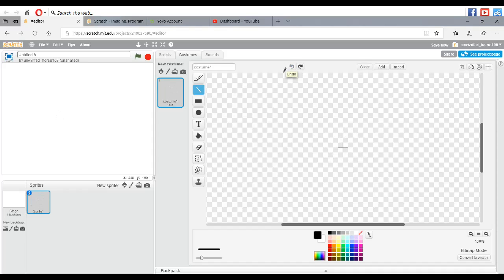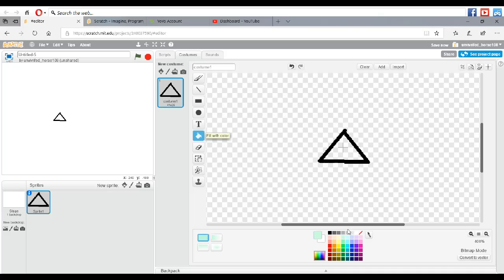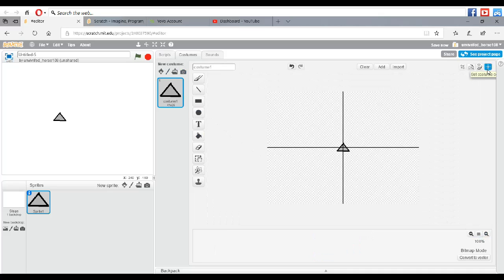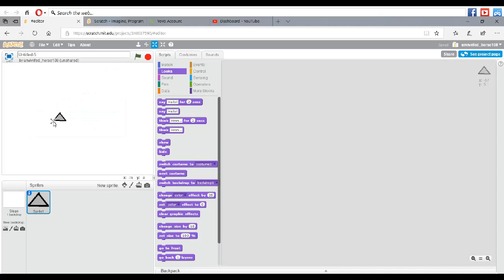I can make that a little bit better. There we go. Okay, so we have that there. Make sure it's centered. Just increase its size about there. Okay, so let's put it. Actually, I want to make it a little bit bigger. Okay, now let's do it.